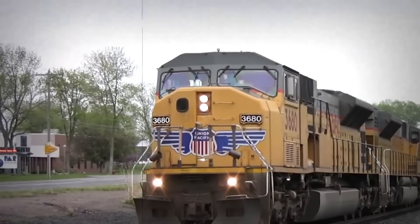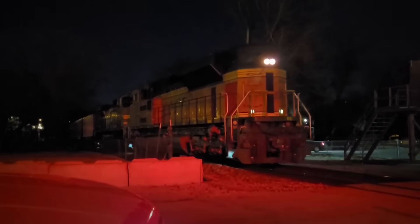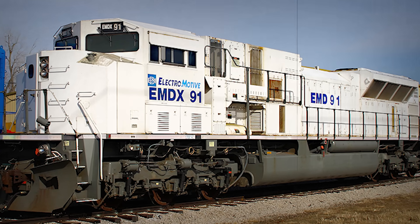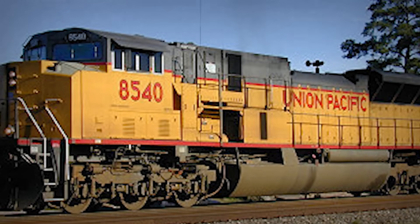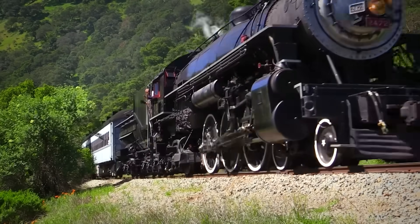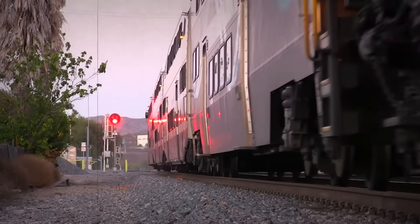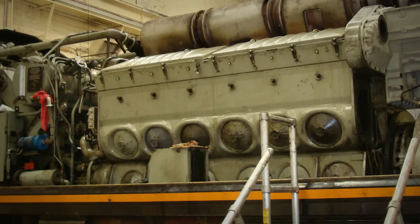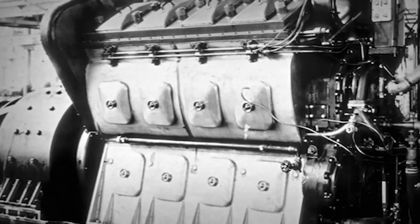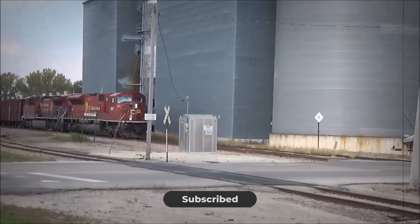It's what the 265H should have been — thoroughly developed, properly tested, and appropriately sized. The final irony? EMD spent decades perfecting two-stroke diesels, building an empire on engines like the 567, 645, and 710. The four-stroke design they abandoned in the 1930s turned out to be necessary for 21st-century emissions compliance. Sometimes progress means going backward before you can move forward. Could the 265H have succeeded with more development time and less pressure to compete? We'll never know. But as modern engines push toward ever stricter emission standards, it's worth asking: what current technology are we rushing into service that future engineers will shake their heads about?